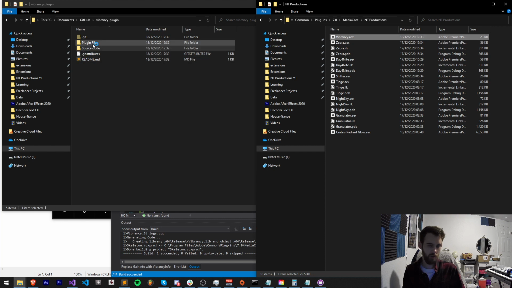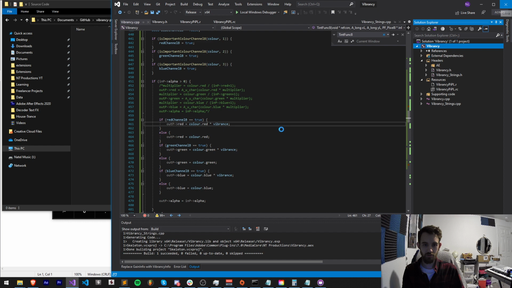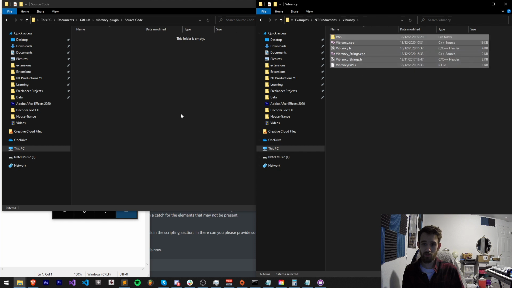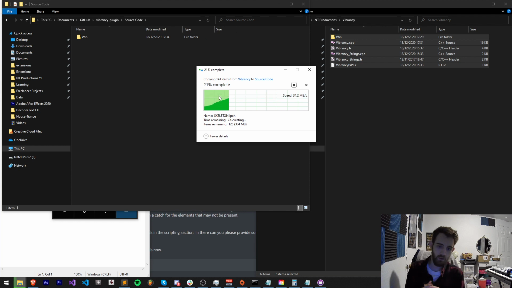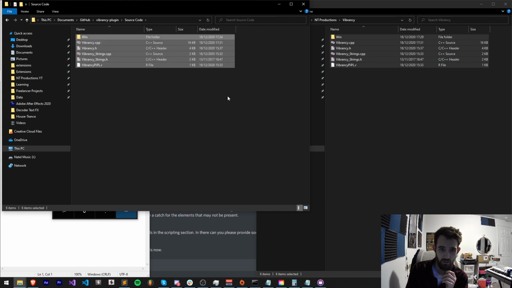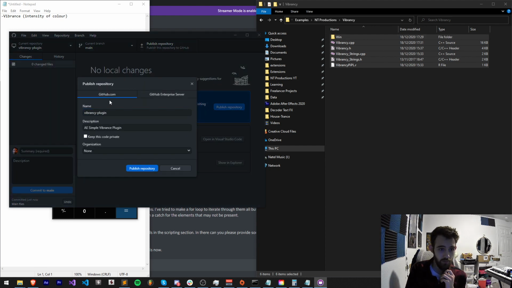You want the Mac version? I don't want to compile it right now. Source code. I'll probably need to close VS for this. We will throw in our vibrancy source code to there. One folder down. And as these populate in here, oops. Go ahead and main files, basic working extension, commit, and we will publish, make sure it's not private, and now this should be available for you guys.